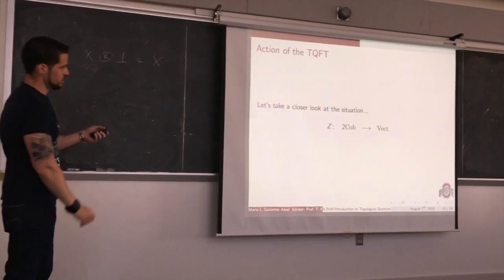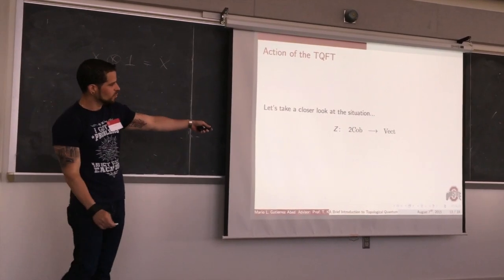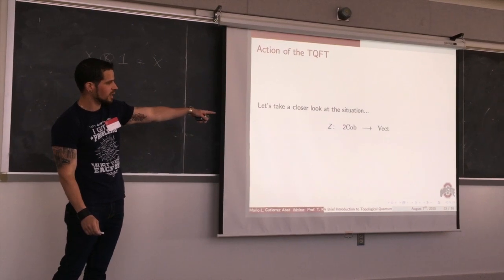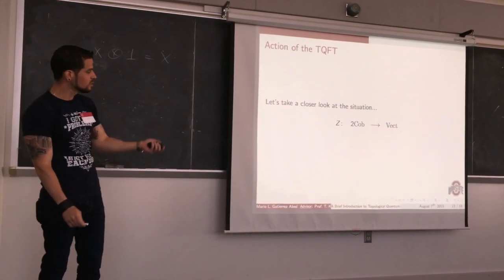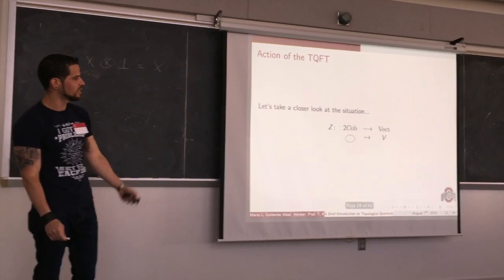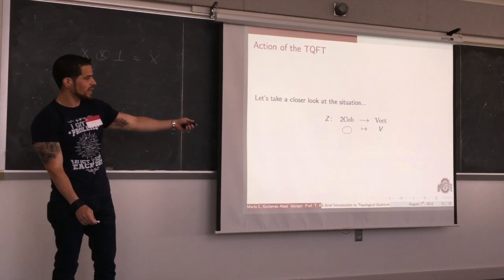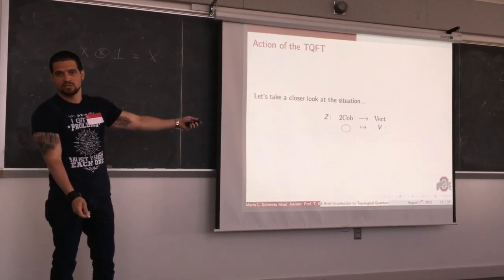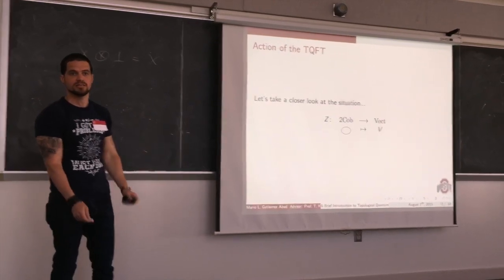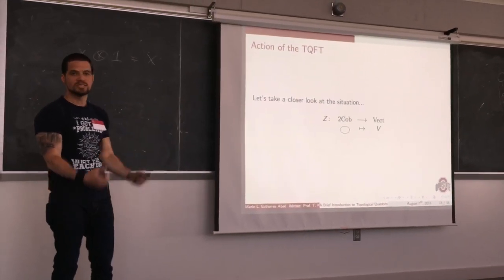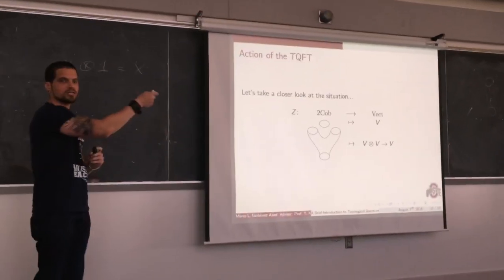Let's say that Z is our TQFT, topological quantum field theory, and we're taking objects from the category of cobordisms in dimension 2 to the category of vector spaces. So what is that TQFT doing? It's taking, let's say, that one-dimensional manifold, which is S1, the circle, and it's mapping it to a vector space in the category of vector spaces. That's basically what the TQFT is doing. It's taking objects and mapping them to objects. It's taking morphisms and mapping them to morphisms.